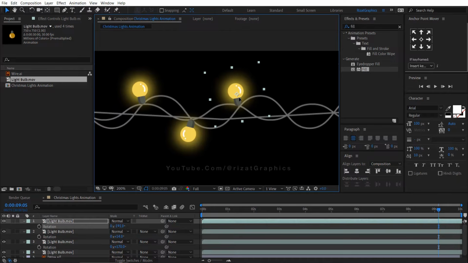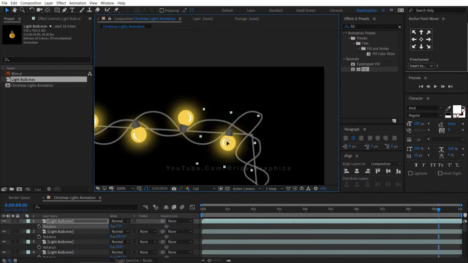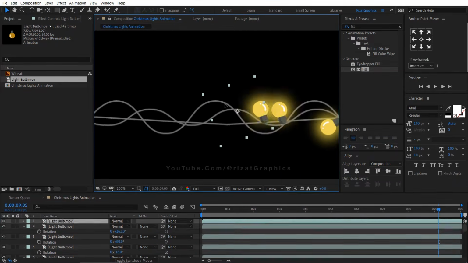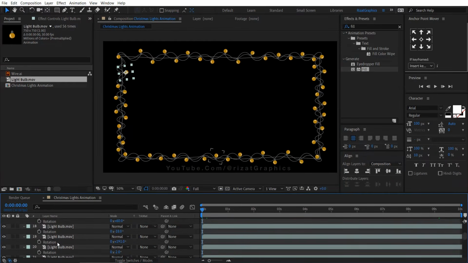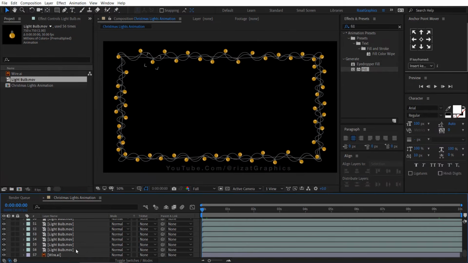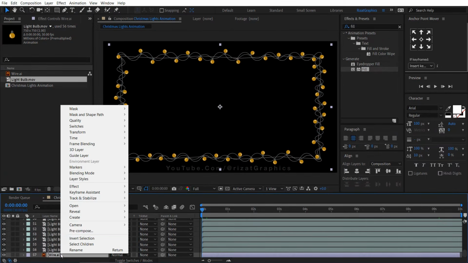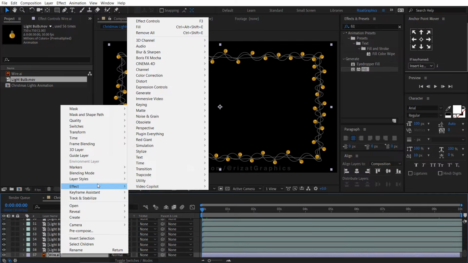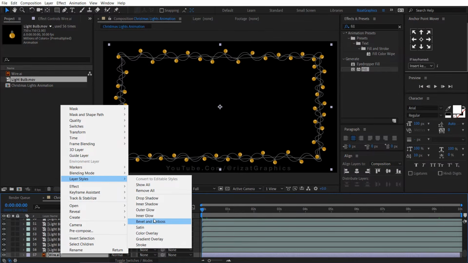Let me do it faster to save your time. Right-click on the wire layer, go to Layer Style, and choose Bevel and Emboss.